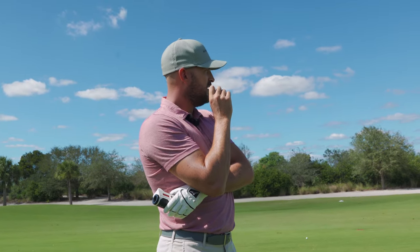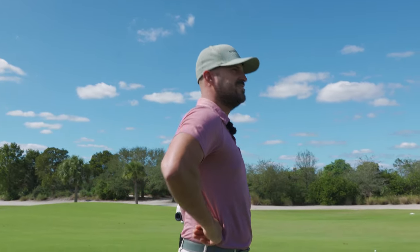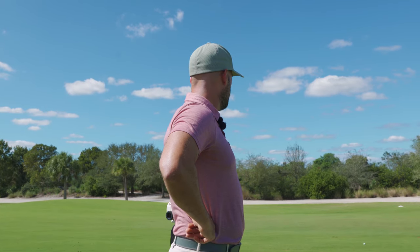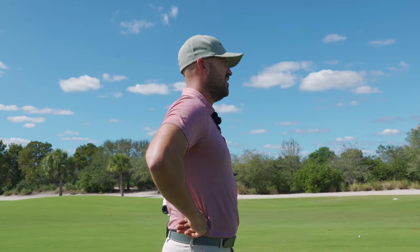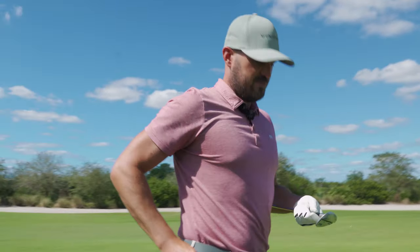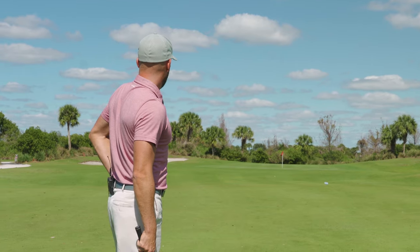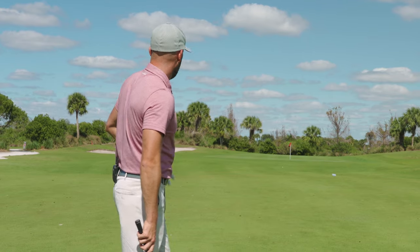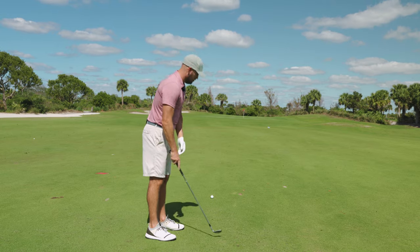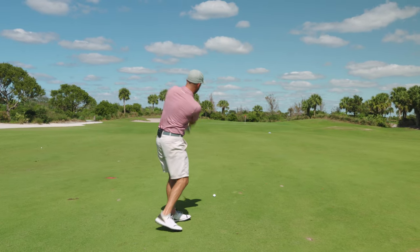I could play a little wedge shot here, take more club and play it lower. That's probably what I would suggest most people do. But a full 56 for me is 110, and if that floats in the wind a little bit, it's perfect. So I'm going to just hit that. This is one of those, if I pull it off, I'll be happy about it. But if this comes up short, I'll be like, oh, you should have taken more club. Play it 110. I'm going to try to fly it like 10 feet past the pin. That's the goal here. So this should be a smooth, almost full 56 degree sand wedge.